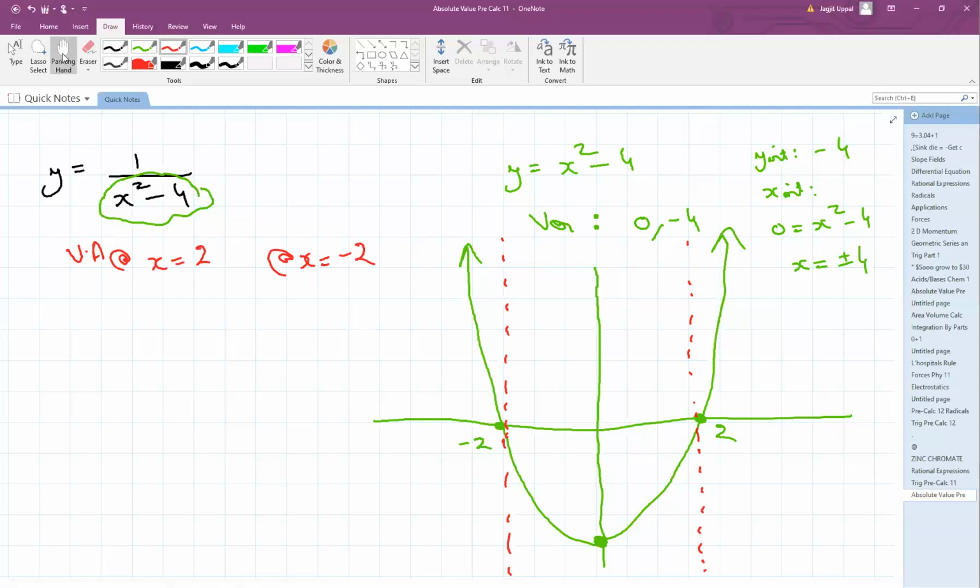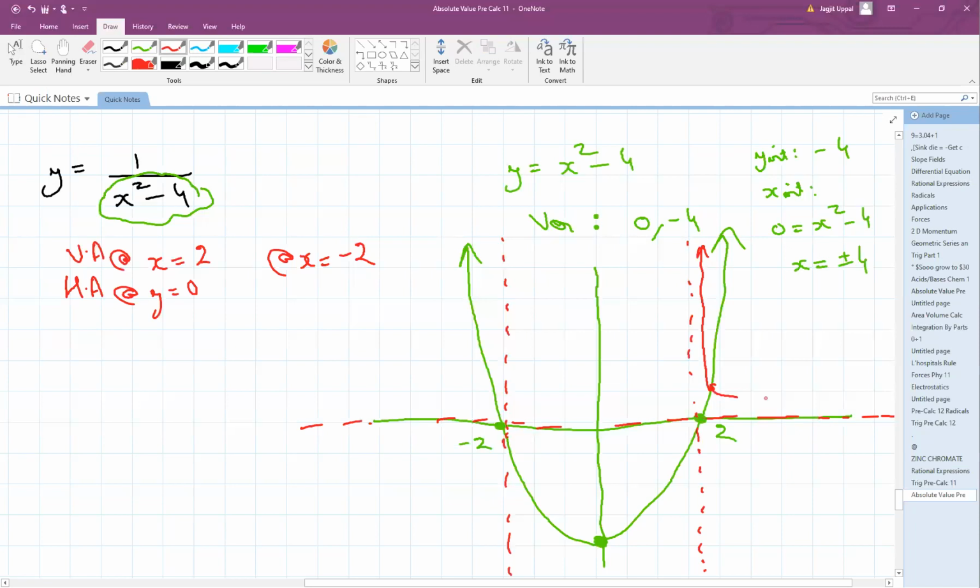Yeah. And we all know horizontal asymptote will always be at y equals 0. So you can make your horizontal asymptote at y equals 0 right here. Okay, and then we're going to just use our simple concept. Look over here. Y values are getting small. So what's going to happen to the reciprocal? It's going to get large. And then it's going to get really small. So the outside guys are super easy. Same for here. Y values are getting small, so your reciprocal is going to get really large.